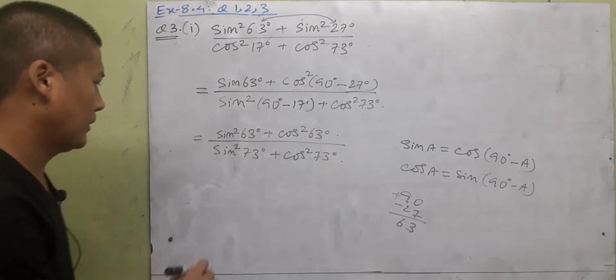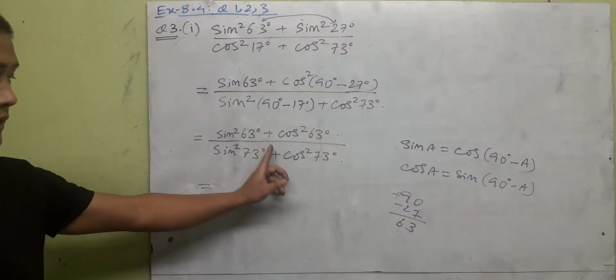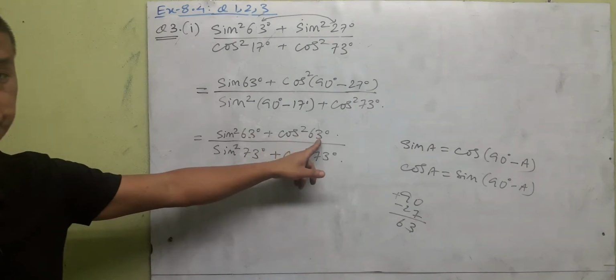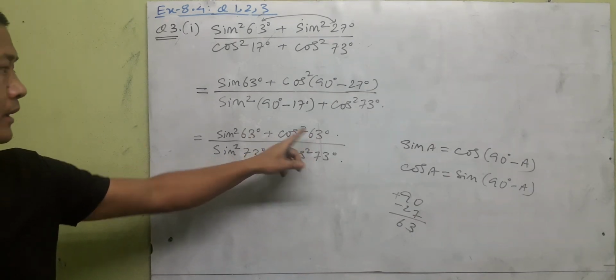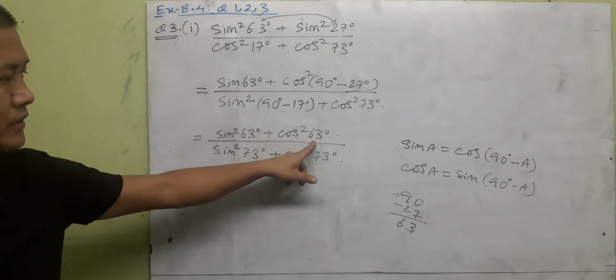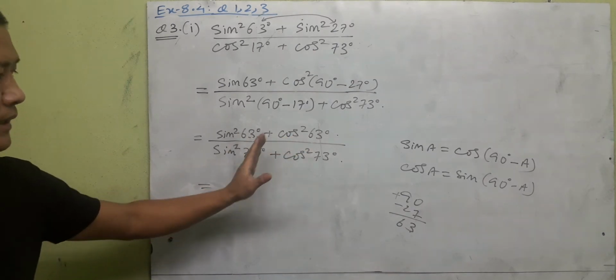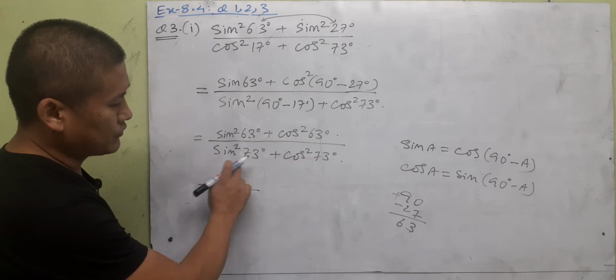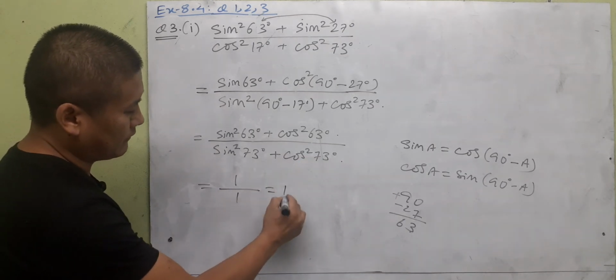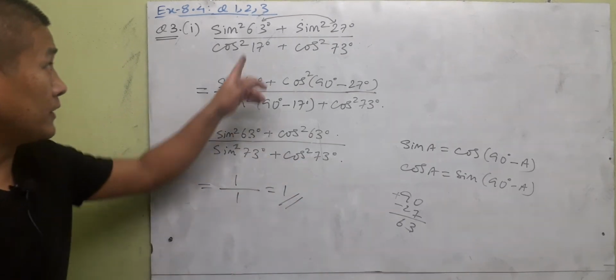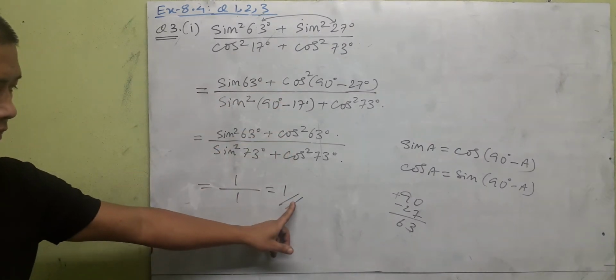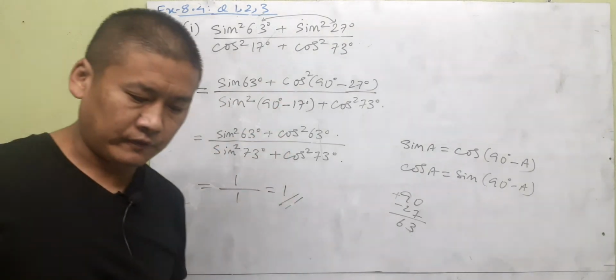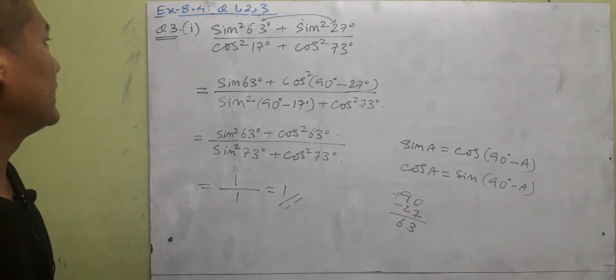Now we can use this formula, very common to us. Both are the same, 63 means both are like A. So sine square 63 plus cos square 63 is like sine square A plus cos square A, which we know is 1. Down here sine square 73 plus cos square 73, 1. So the value is 1. So the value of this expression is finally coming out as 1 in the simplified form. Okay, this is called evaluate, find the value.